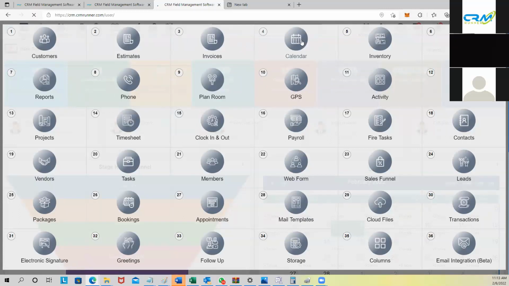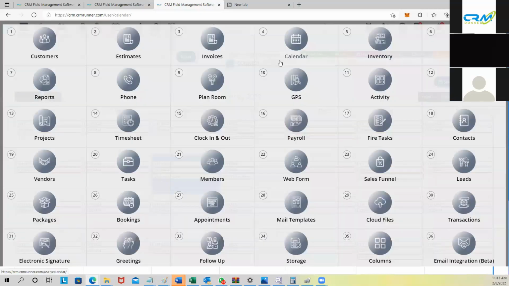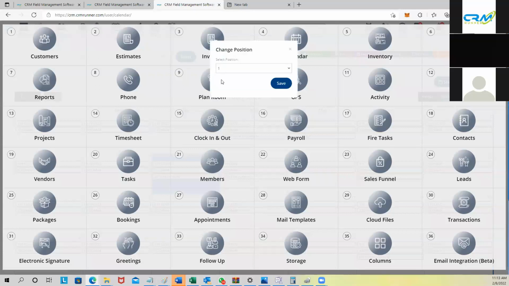You need to click on something, boom. So you can drag them to the top. On the shortcuts, you don't have drag and drop. On the shortcuts, you need to actually choose a number. So for example, this is 21. I want to put it here. I need to click on that and change it to 21. That's the only thing you need. I get that.